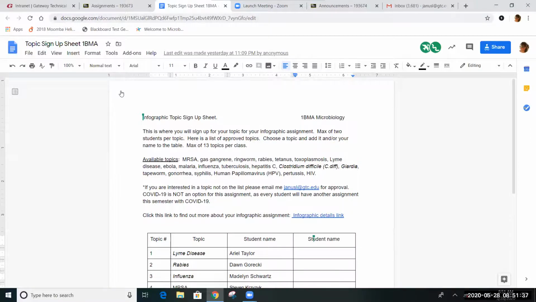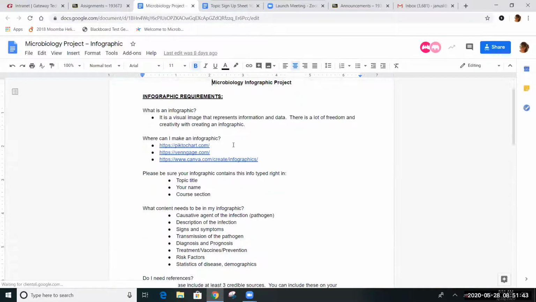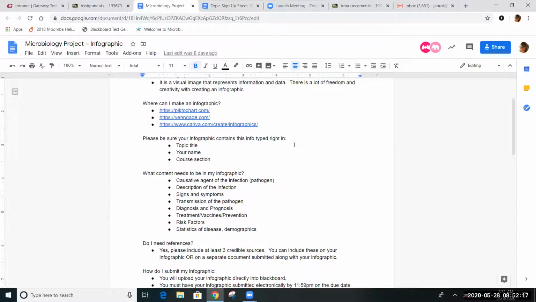If we hop back over here to infographic assignment information, we can see what an infographic is. And really the best way to explain it would be it is an electronic poster. So all of your information is kind of on the screen. You can scroll up or down, but you really don't want to have slides that you click through. That's more of a PowerPoint type or Google Slides presentation. This is a little bit different. This is kind of a poster or a brochure that is all electronic. I do provide you with 3 websites that you can use, and I'll show you how to use these in just a moment. Let's just talk about what we need with your graphic.